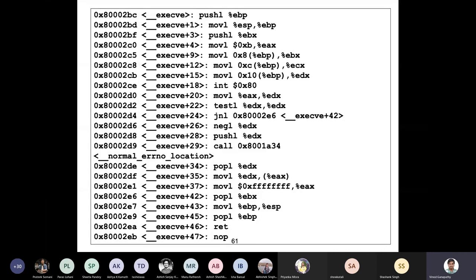This particular calling convention, copying stuff into the registers EAX, EBX, ECX, and EDX, is the way that the system call implementation within the operating system expects arguments to be passed. This is not to say that system calls can only take 4 arguments. They can take more arguments, and there's a different convention to pass those.